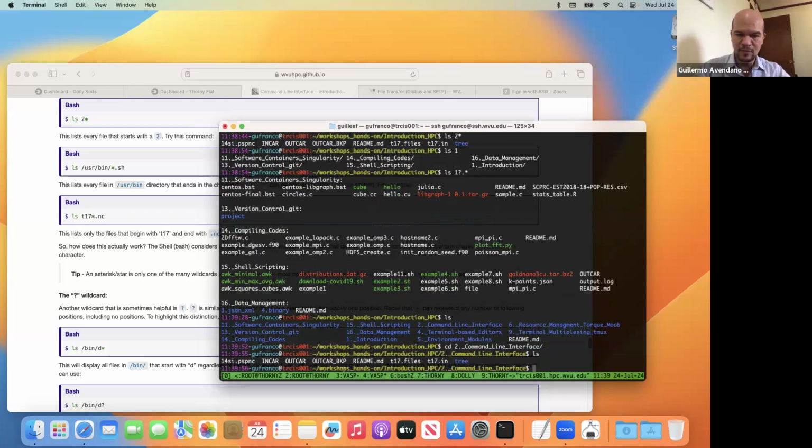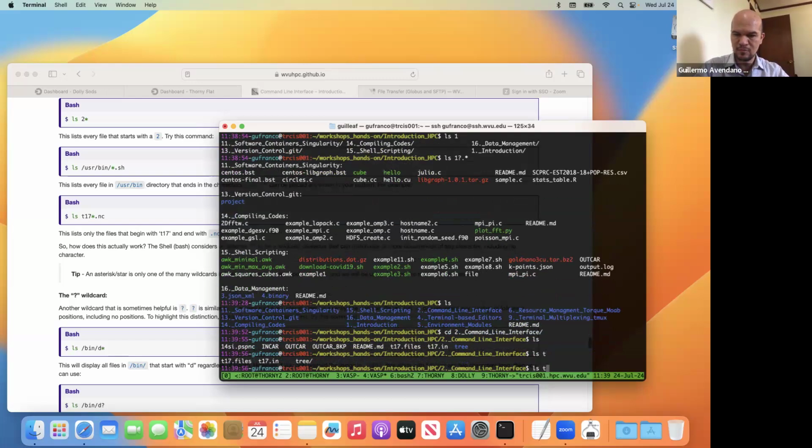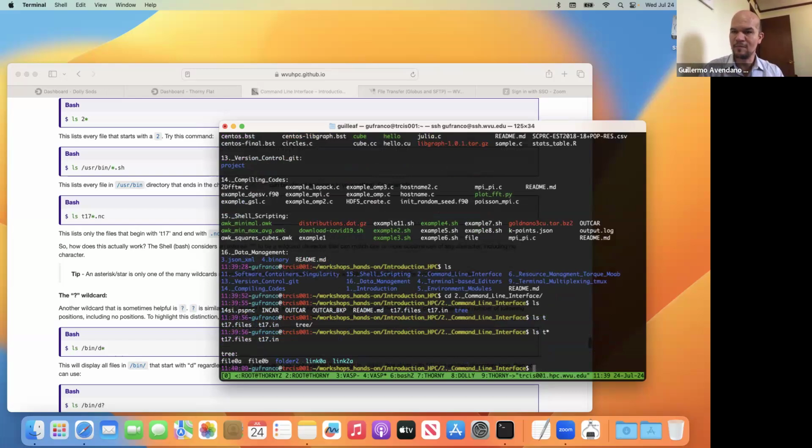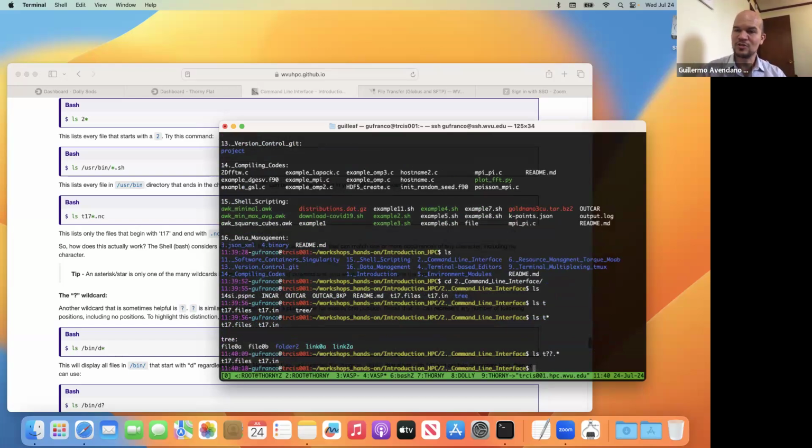So you can try to see, for example, here, ls t star will list all of them. T star dot will just list elements that have 2 characters, a dot, and whatever. So it will just be listing those 2 files.